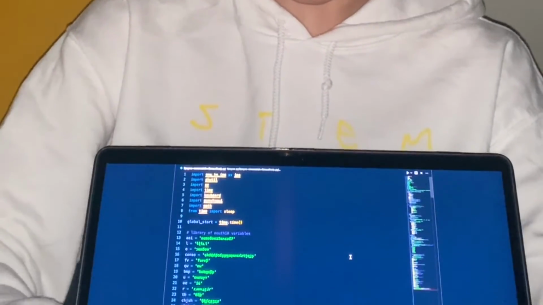There's a bunch of libraries here that I have, which are basically buckets. If you can imagine, there's a certain mouth sound that is associated with all of the sounds in this bucket. And it'll check, does this word have a sound in this bucket? If it does, then it just passes off that bucket and adds it to a list, which will turn into a bunch of frames, compiled into one smooth animation. And that's what all these lines of code do.